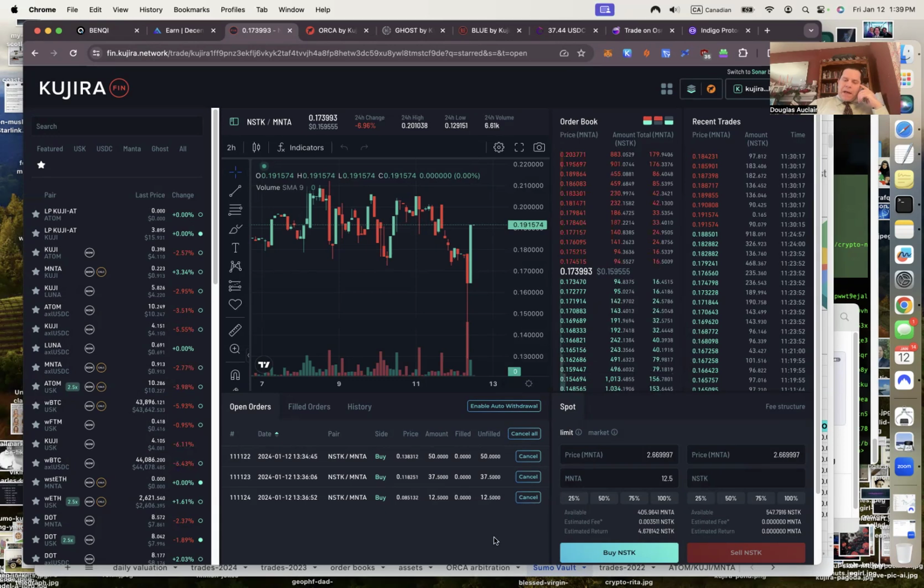Here I have Manta. I could deploy my Manta by staking it on the Manta DAO. I could trade Manta for WSTF, or I could trade Manta for something else. I could arbitrate Manta. Instead, what I'm doing is I'm putting this Manta on a catch-all order. The order is not going to hit for a week or a month or a year. But when it does hit, then what happens is that I'm making 20%.